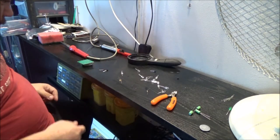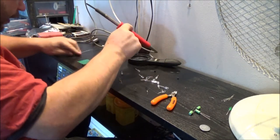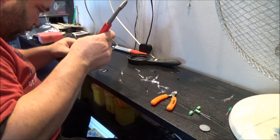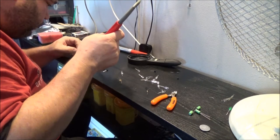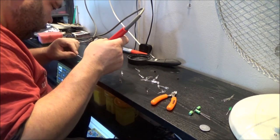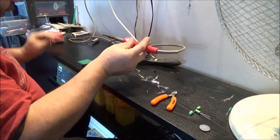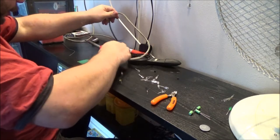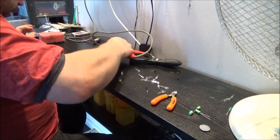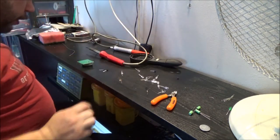I'm going to work down like that. So the last one I did is above the one I'm about to do. That way, I won't accidentally heat the other solder joints up, will I? One. And two. Not quite. There we go. This solder's already got flux in it, so I don't need to worry about any flux. I do need to keep the tip clean though. It's a good little soldering iron, that one.